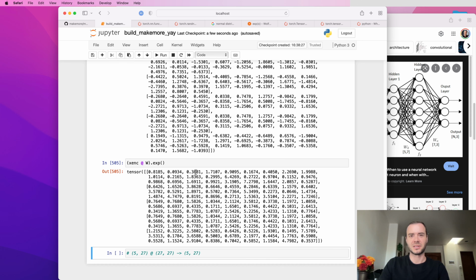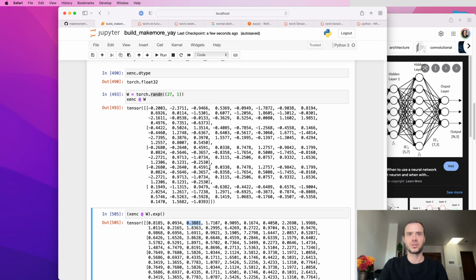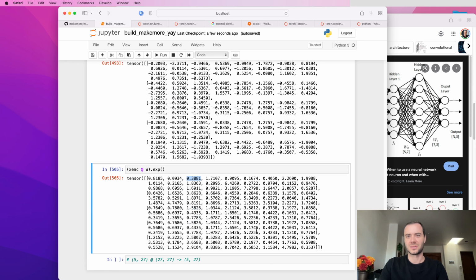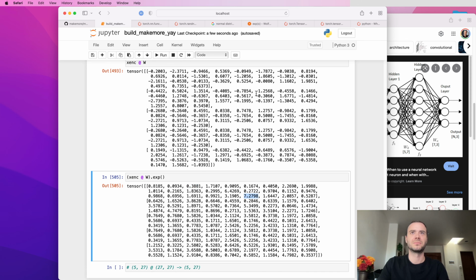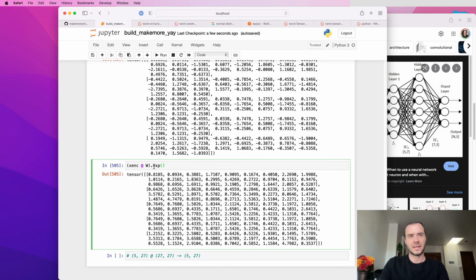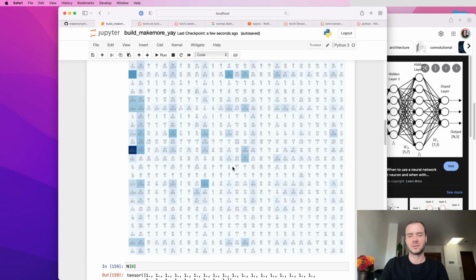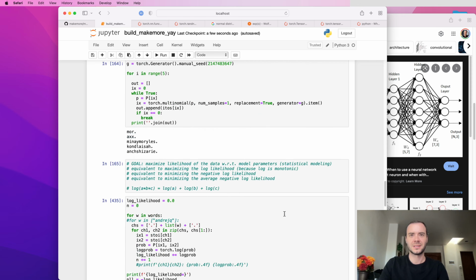And you see that these numbers now, because they went through an exponent, all the negative numbers turned into numbers below 1, like 0.338. And all the positive numbers originally turned into even more positive numbers, sort of greater than 1. So, for example, 7 is some positive number over here that is greater than 0. But exponentiated outputs here basically give us something that we can use and interpret as the equivalent of counts originally. So you see these counts here, 112, 7, 51, 1, etc.